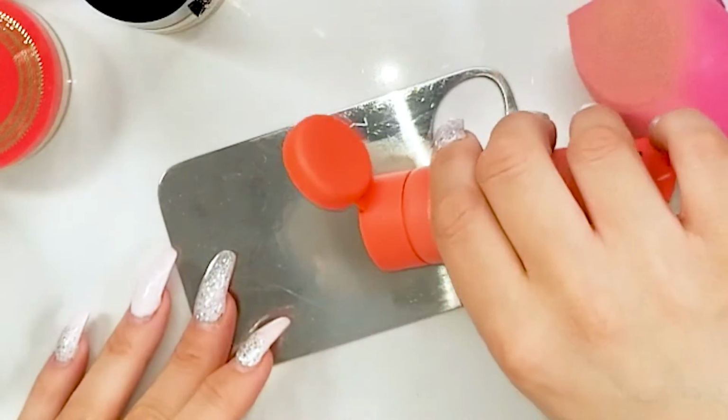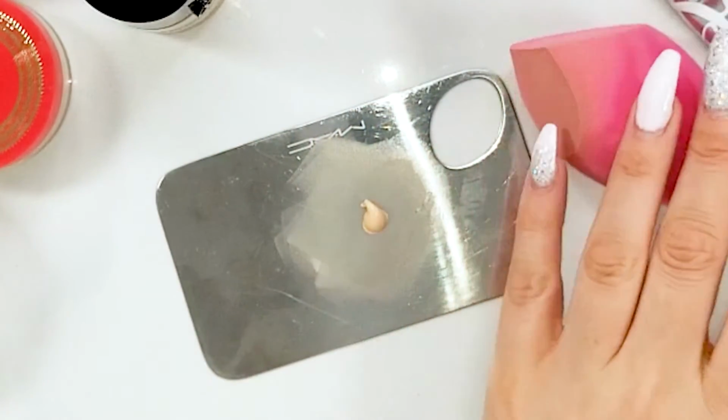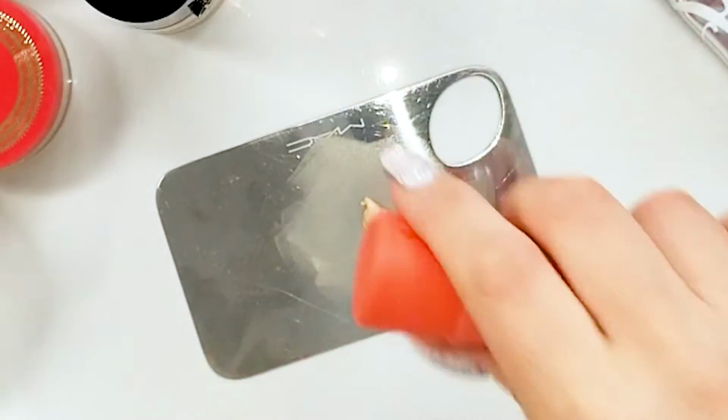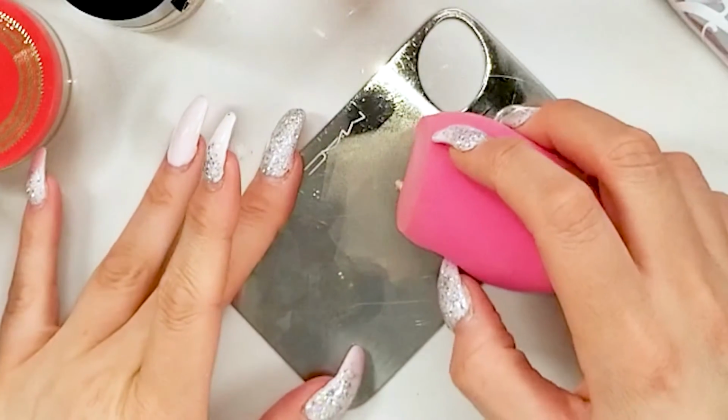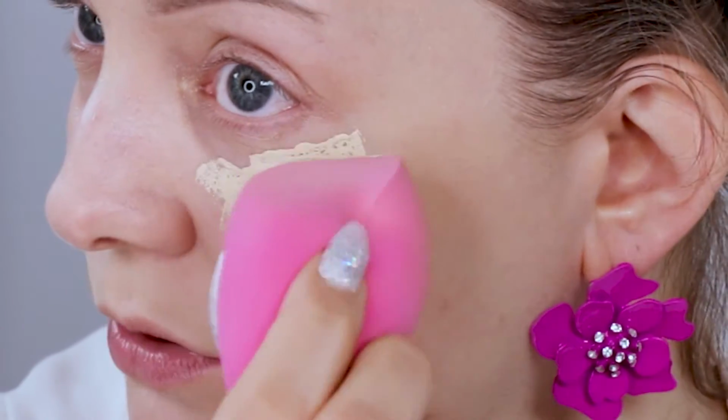This is called I Am Magic Velvety Matte Foundation, and we're going to apply a little bit of this under our eyes. So I'm actually going to go in with just a pea-sized amount. That's it, right there. Tiny pea-sized amount of foundation. This is basically nothing, such a tiny amount. I'm going to take a little bit on our sponge, just like that, just on the one side. And I'm just going to start applying under my eyes.